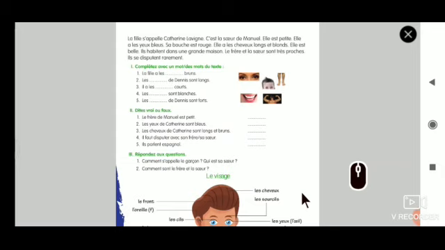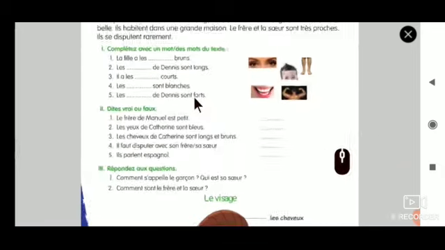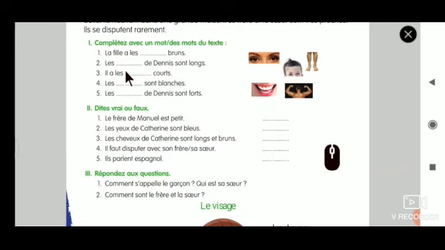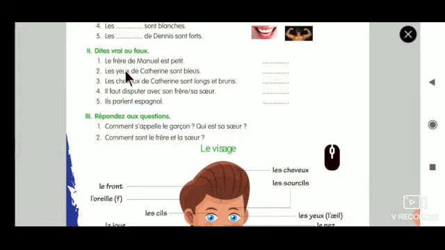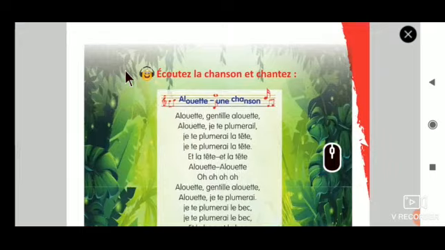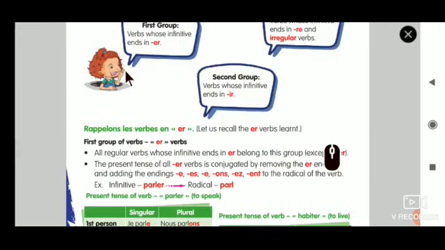Regarding the translation based exercise, as I said for lesson 2, you need not read these exercises, that is 1, 2 and 3, that is choose true or false and répondez. Why? Because we have already finished these things in the online test. So let's not repeat again and again. Please ignore this page.